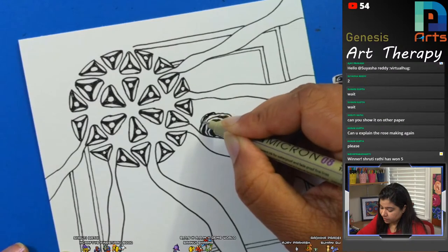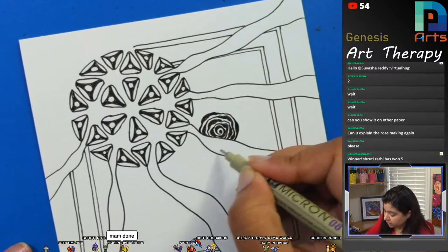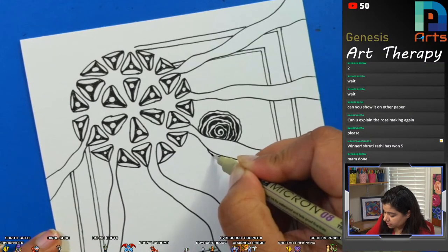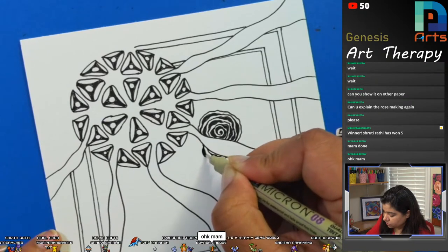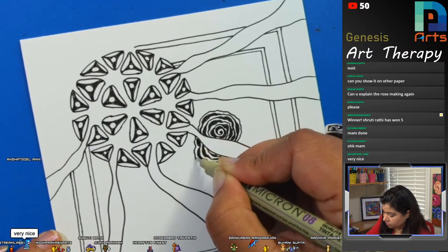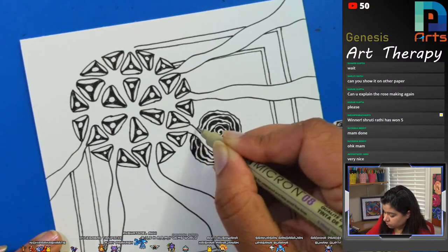And in every line, we keep giving these kind of humps, these kind of bumpy fillings. And let's make a few more. And if I want, we can add a little bit here, some part of it as if it's coming to this area also. So you can decide how you want to extend your pattern. It's absolutely your choice how you want to extend it.